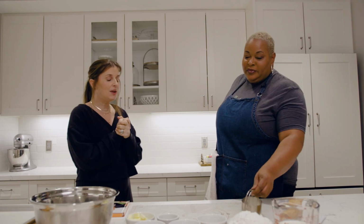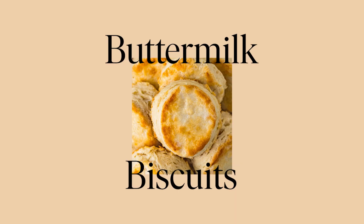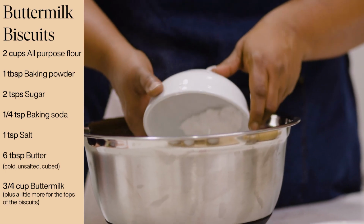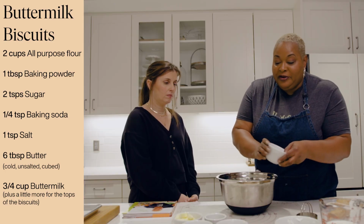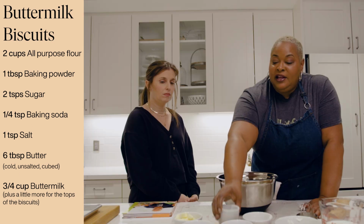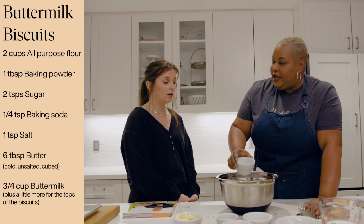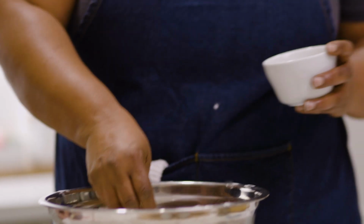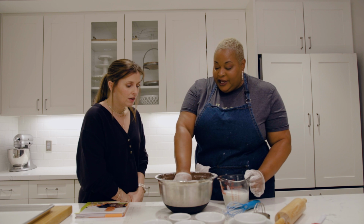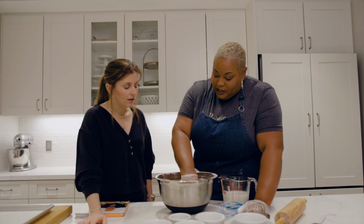So today, the first thing we're going to make is the buttermilk biscuit. So we take our flour. This is all-purpose flour. We're going to do our baking powder, baking soda, and salt. It's just one teaspoon. And a little sugar. Two teaspoons of sugar. Yeah. Okay. The butter just needs to be cold because it's the pockets that are left behind from the melted butter that make a flaky biscuit. So you see how the butter's kind of got into it? Yeah. We want it to be like walnut sized. So let's just make a little well.